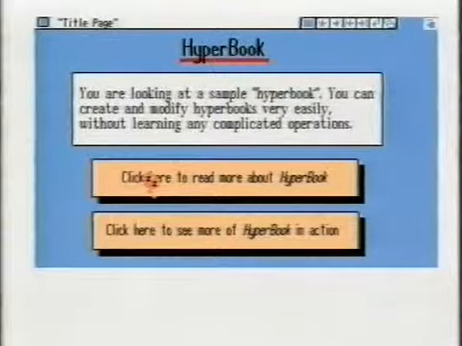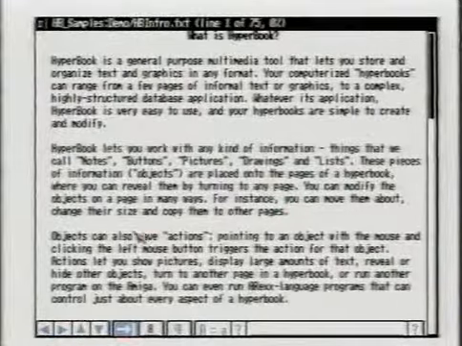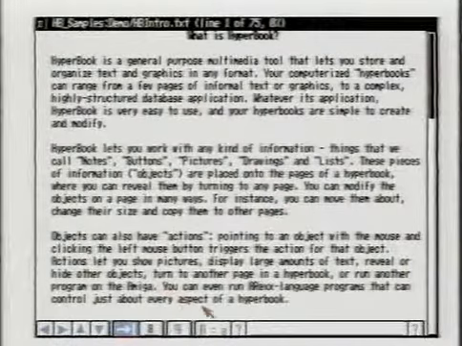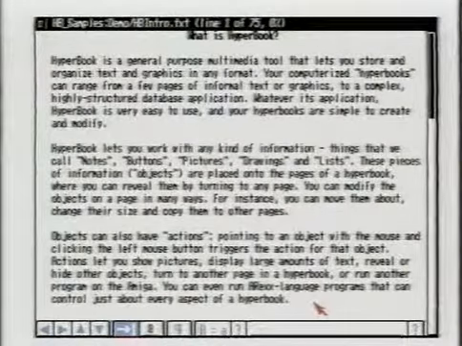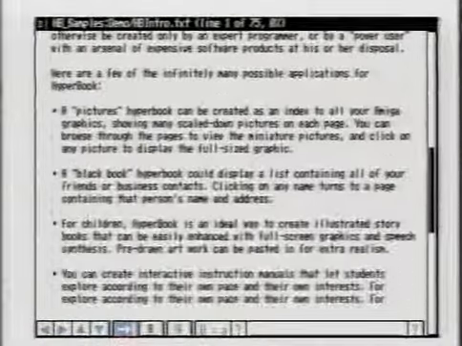This bar can be clicked to read more about the program. Text is shown, and by using the scroll bar at the side, we can view more.